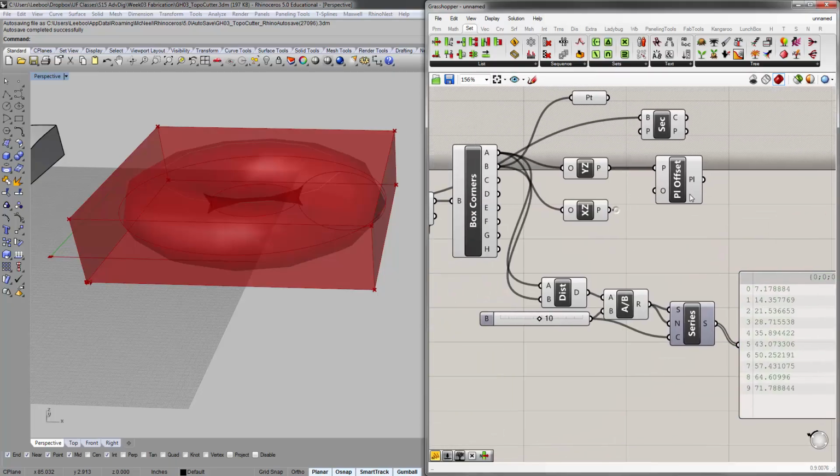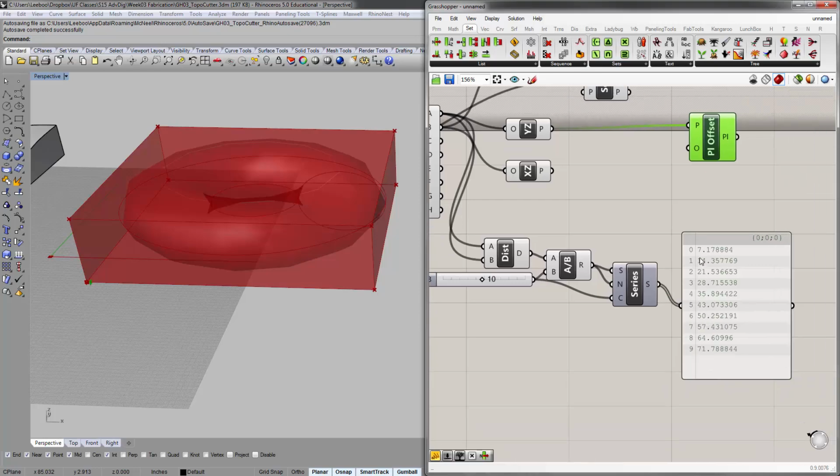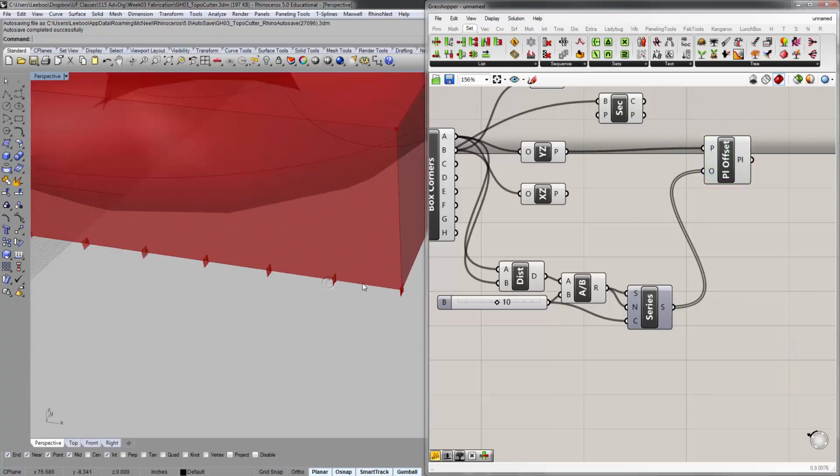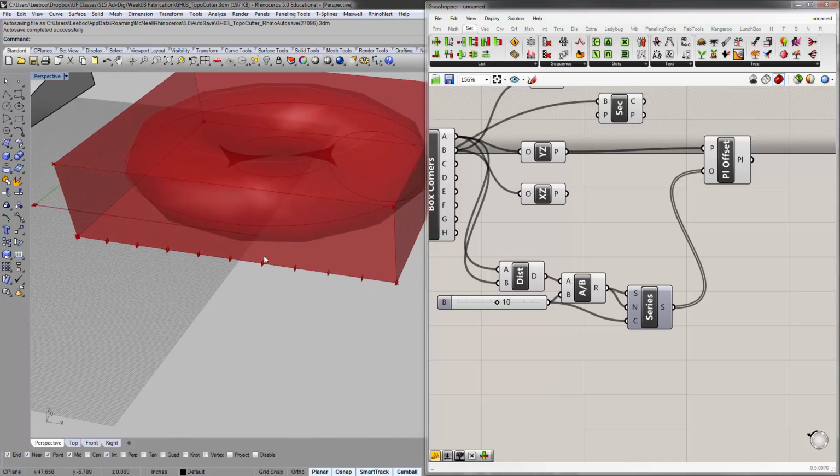This is just so we know the output. I'll delete this. For the planar offset component that we had earlier, this is what you give it: a series of numbers which become the offset distances. If you plug that in, you'll see that this is taking that length, dividing it by however many you're specifying, feeding it as a sequence of numbers into the offset component to do it all at once. If I make it more, you get more planes; if I make it less, you get fewer planes. Simple enough. Leave that at 10 for now.